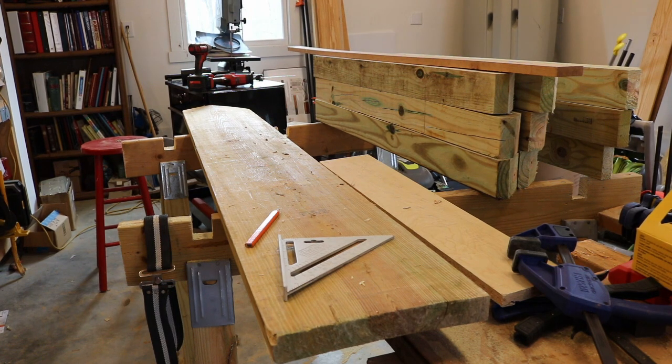Okay, I've got an assembly line here. I've got a total of 9 4x4s that I need to notch, and then I'll install them onto the platform. But I'm going to approach this in an assembly line fashion. So stay tuned.